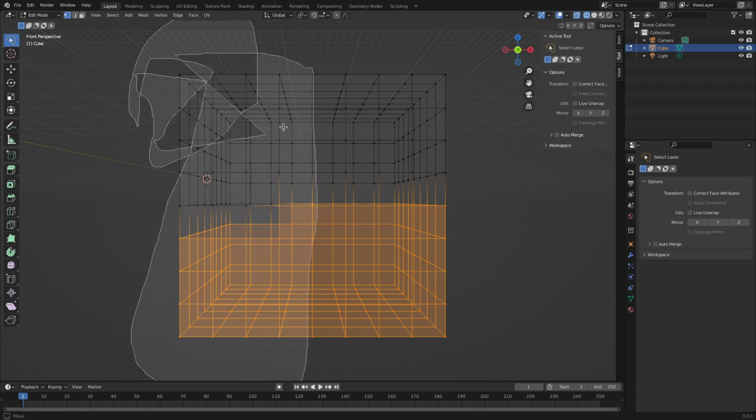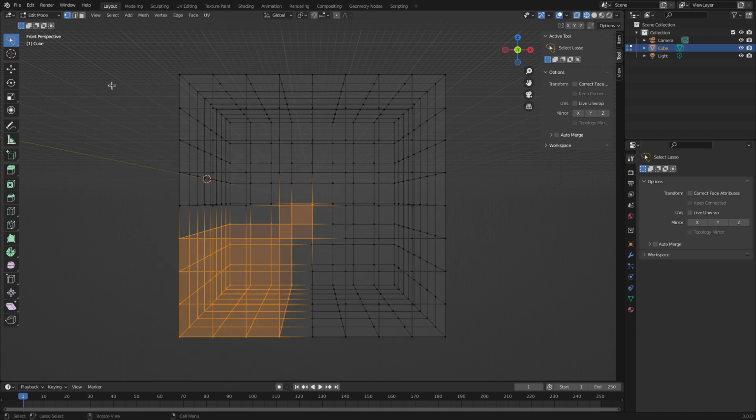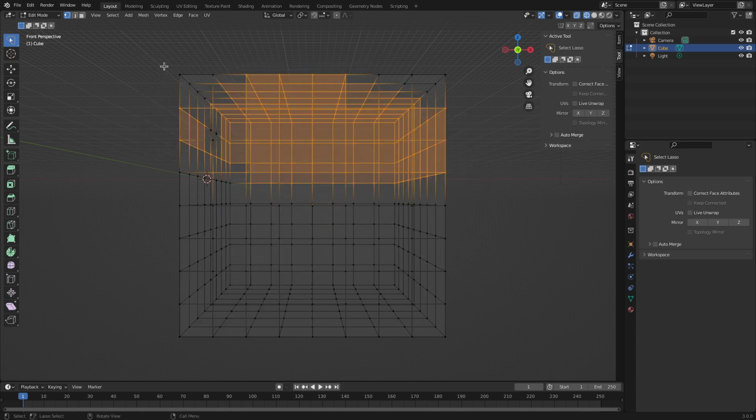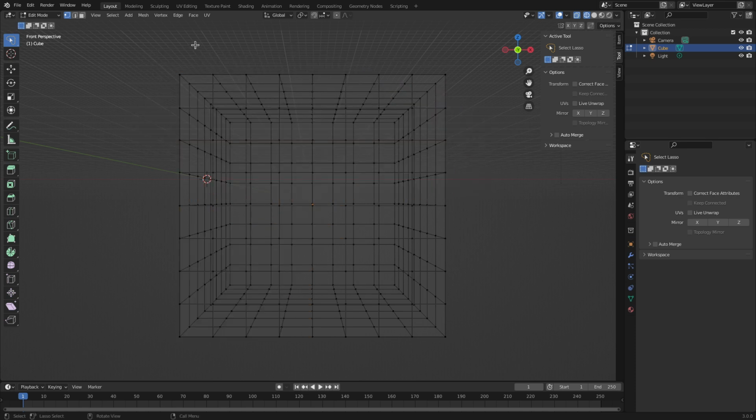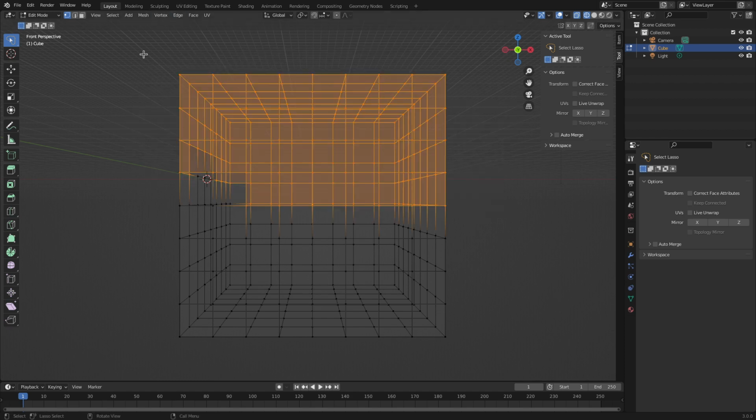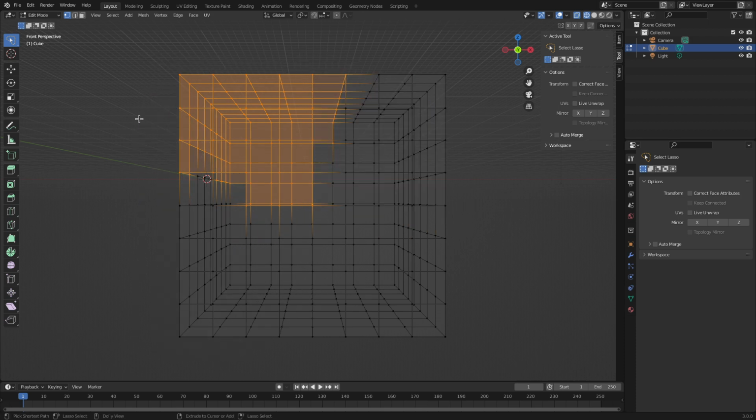Oops, I wanted all of it. Oh well, whatever. And let go. And you can see that is doing an Intersect sort of behavior there. So I'll select all of this here, and now I'm going to hold Control and Shift down and select downwards. And it is just, again, Intersect behavior here.